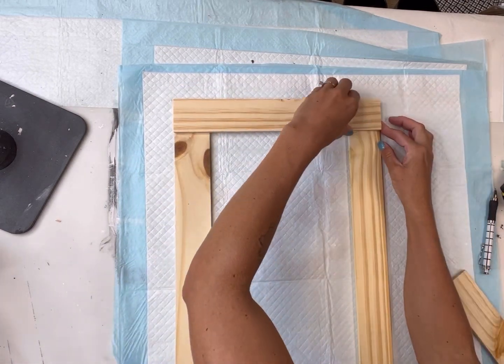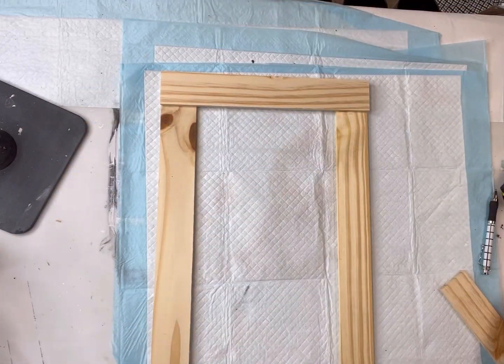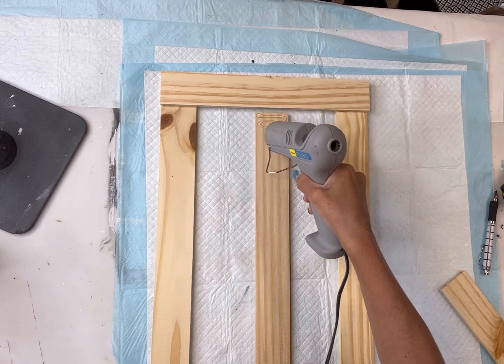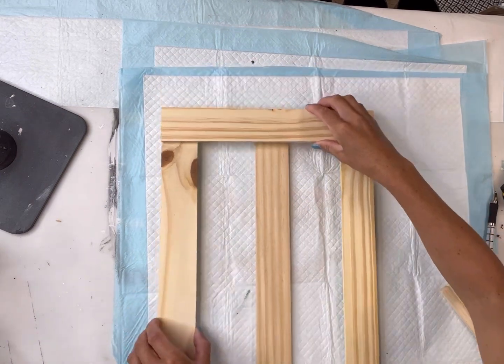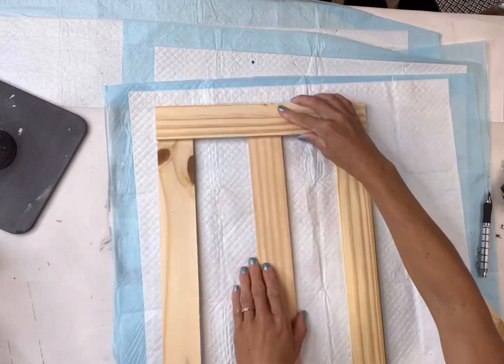I'm going to put one on each end, and then I'll put one right in the center as well. You can also use wood glue, especially if this is going to be going outside. You will want a stronger glue.